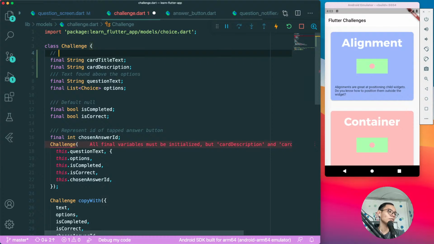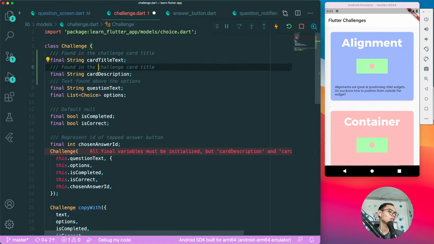So this will be found in the challenge card title and description at the top, not below lah, bottom. Right? Okay.